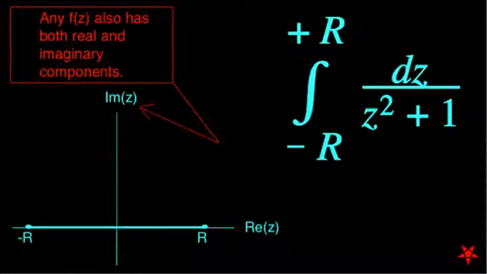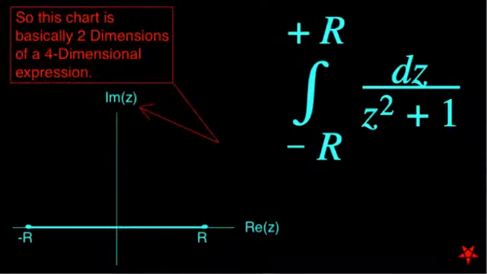Z, while being distinct from your normal 2D vector, does share a lot in common with a 2D vector. And the plane in front of you gives us a map of where we will be integrating, in a 2D space. Now, any function of z will also have two components, one real and one imaginary. So you can do yourself a big favor and not try to visualize the graph of a 2D function with a 2D argument.